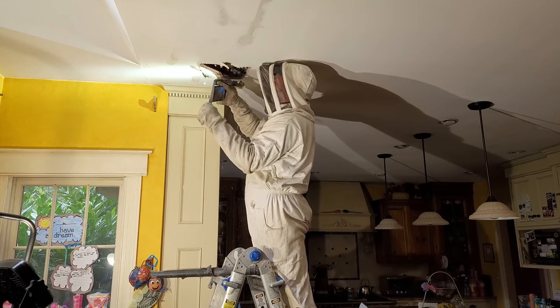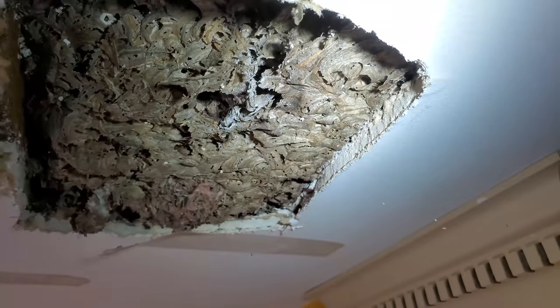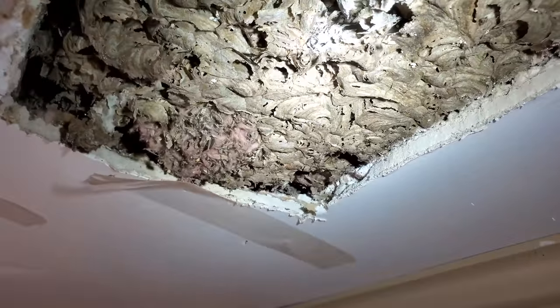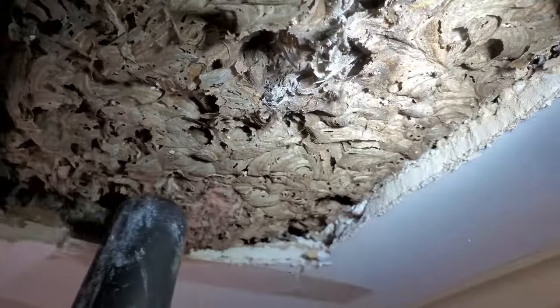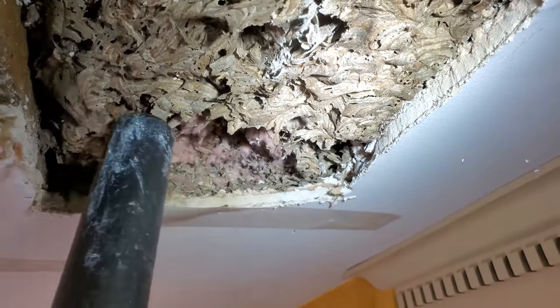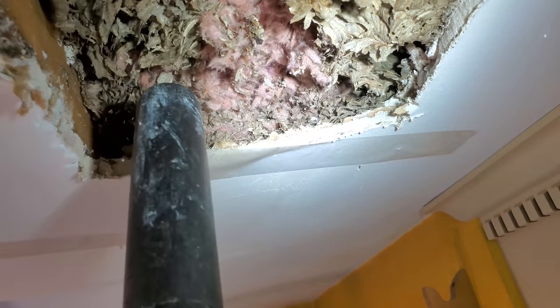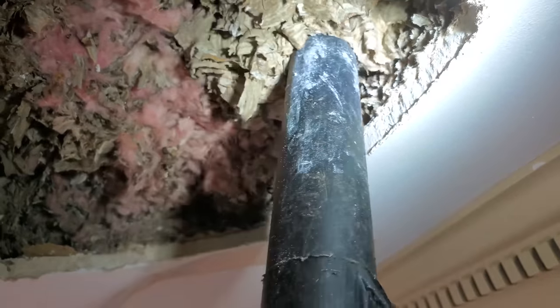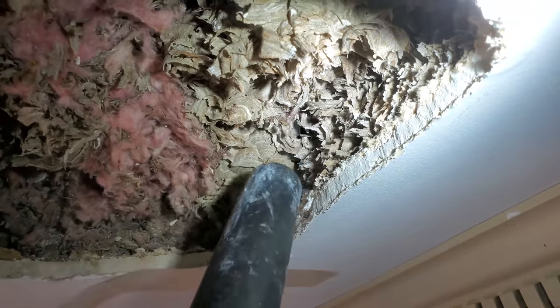So this is actually a multi-season nest, which means that there were two separate colonies in this cavity at one point. This nest here was the original nest, from a year prior, and there was probably another German yellowjacket colony inside of this cavity space. Then at the end of that season, one of the queens hunkered down inside this cavity space and decided to make a nest in the same spot the following year, which is this particular colony that I'm working on now. You can see that the envelope is kind of deteriorated and crumbly, and that's how I knew that it was an older nest.